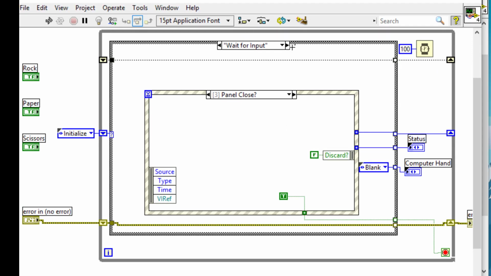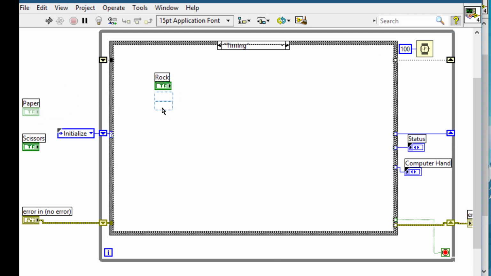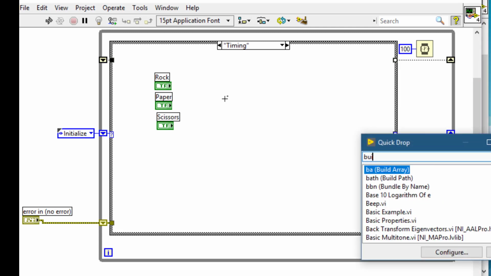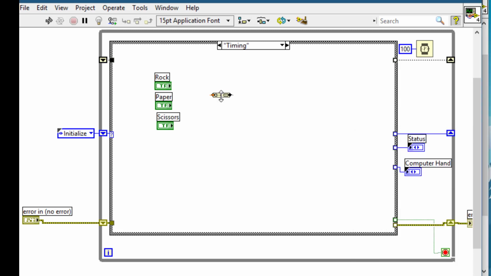So let's go now to the next state, which is timing. In this state, we will be using these buttons and using them to decide our next state. Let's build an array of these three elements.